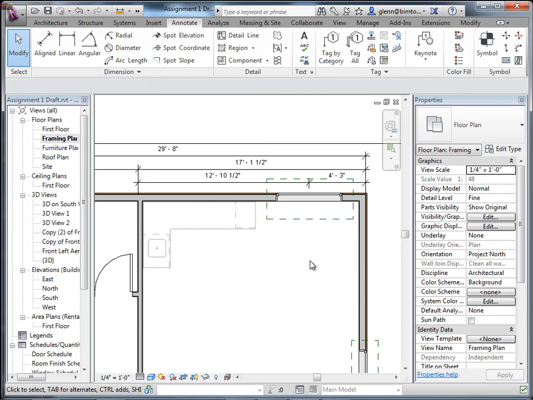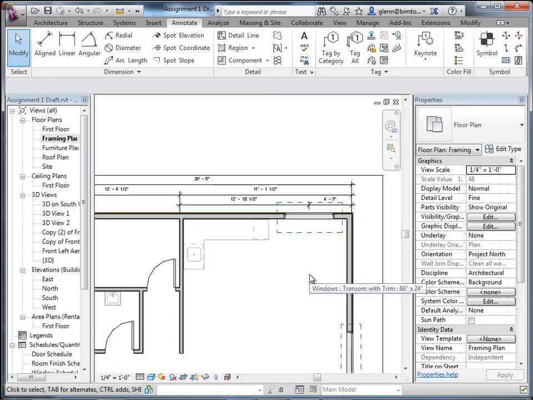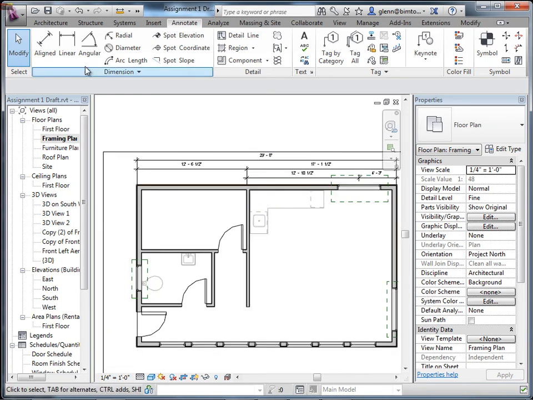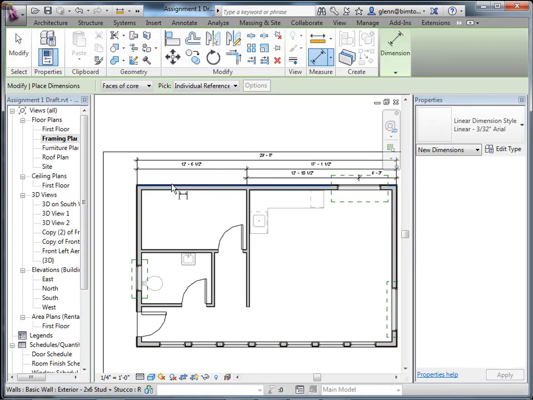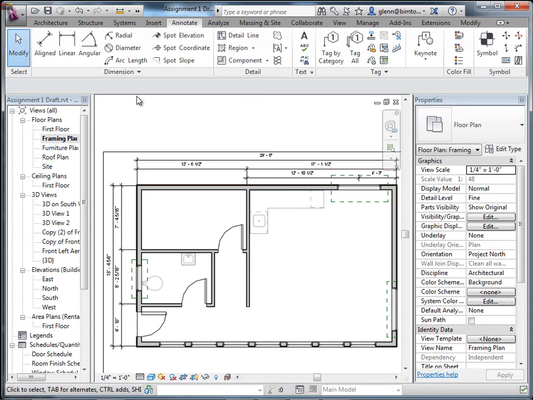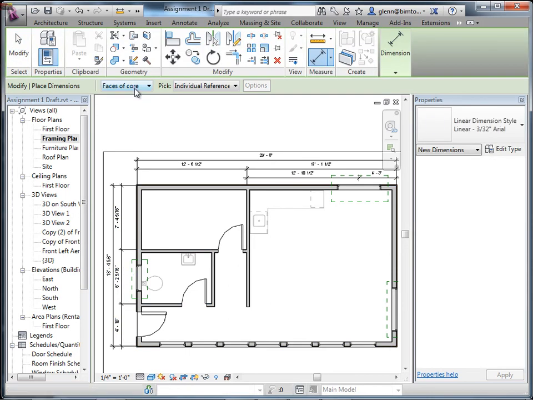Okay. As you're going through and putting dimensions in, go ahead and kind of put them in both directions. So I got some dimensions going this way. I got some dimensions going the other way. Let me go here to here on the outside. And I'll go from here. Kind of put those inner ones. The nice thing is, because I have that thing set up where it's biasing towards the faces of the core, you notice I'm actually going pretty quickly. I'm not really getting down there in great detail because it's going to do a pretty good job of always kind of finding the face of the core for me. So I can work that pretty consistently.